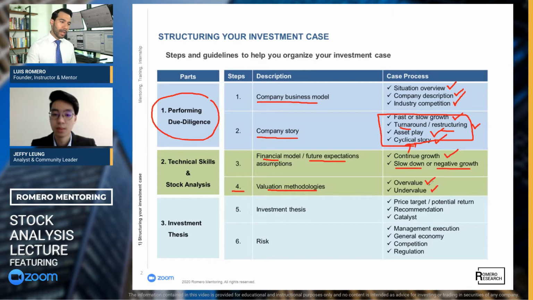Very important. Now, in terms of the final part of stock analysis, is formulating your own investment thesis, your own opinion, collecting all the information available so that you can determine, is this an investment opportunity that fits your parameters, right? Or in terms of your risk appetite, does it have the right risk reward? Is the upside worth the risk?